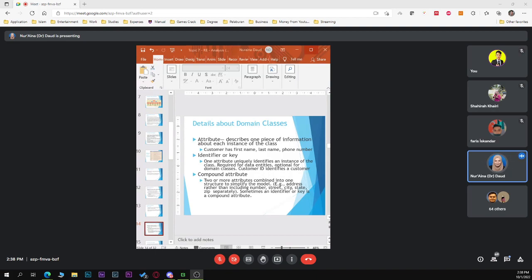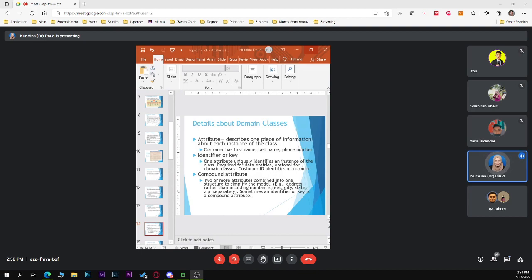Okay, next we have identifier or key, meaning that there is one attribute that uniquely identifies an instance of the entire class. It is required for data entities, but optional for domain classes. Domain classes means classes that don't have methods involved in them.